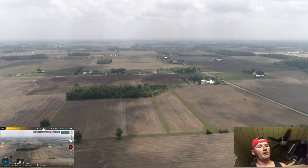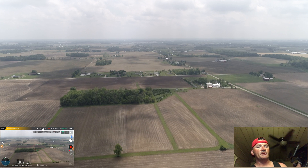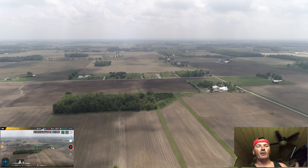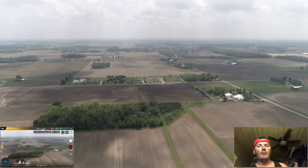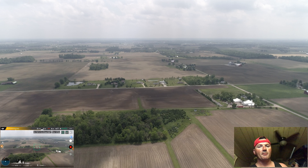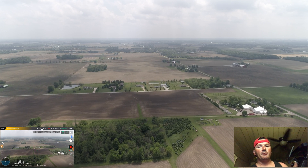A couple of tricks I'll show you: when controlling the right throttle stick, I'll put my thumb on the remote itself and push it about a third of the way forward — around 30 to 40 percent battery demand — then lock that in. I want to make sure I'm over 20 miles an hour.